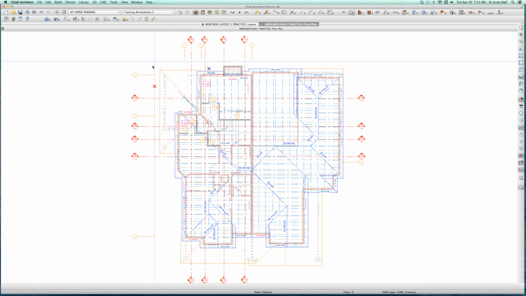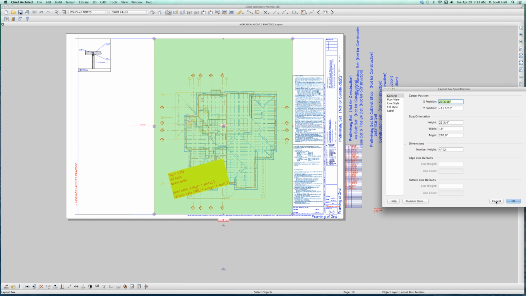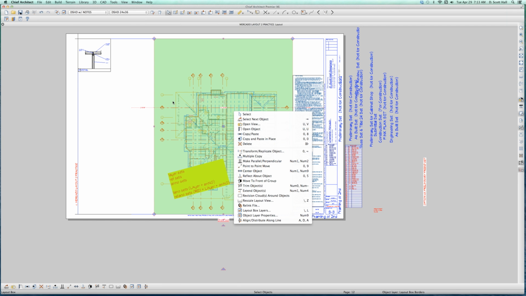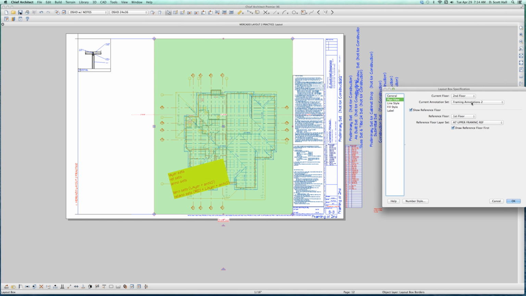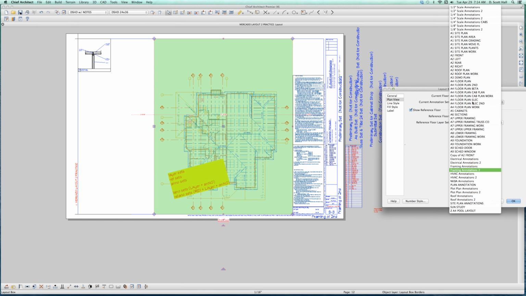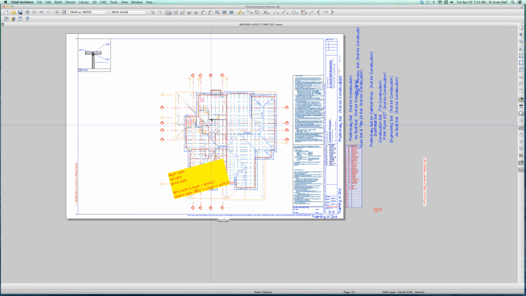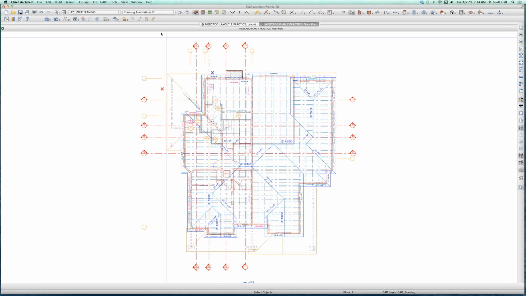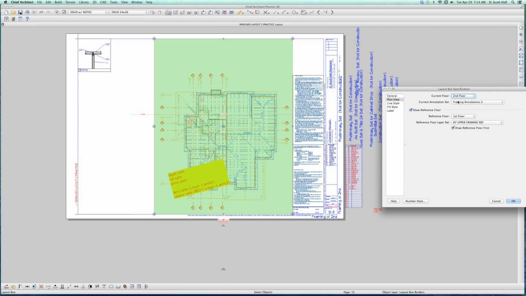And so if I open this up, well, it's still messed up. Cancel. Open object, plan view. Oh, there it is. Current annotation set, it should be upper framing, A7 upper framing. That's what it should be. So let's see if I've now fixed it. If I double click it and open it up, no. Why not? I don't know. Because I have to reset it to layout, I guess, because when I sent it the first time, long time ago, this is an older plan.